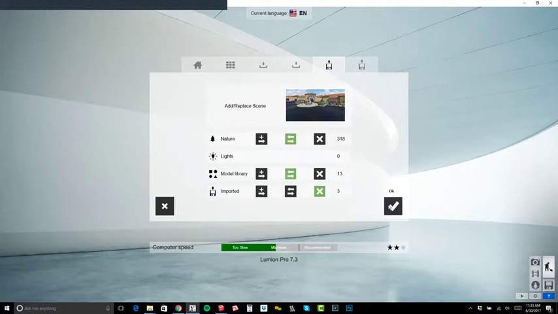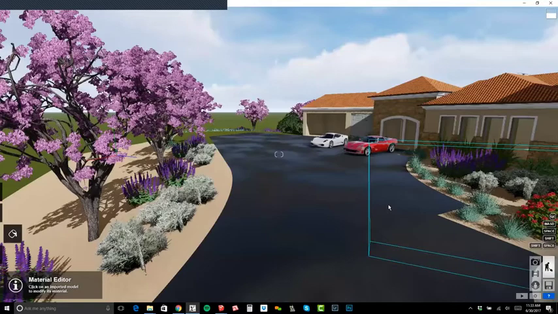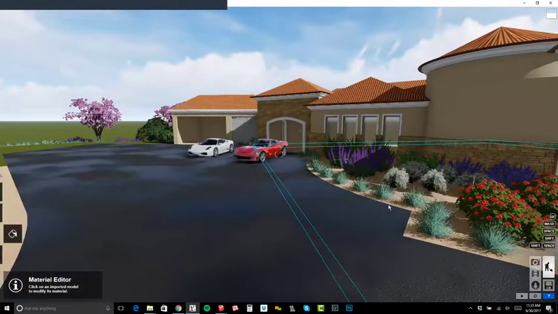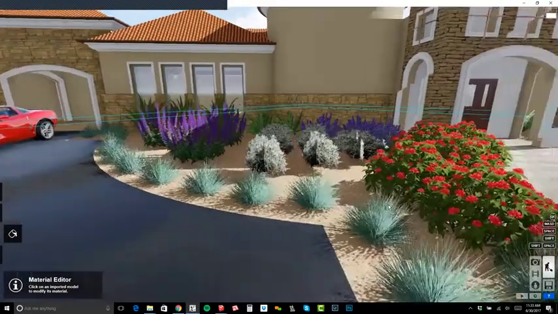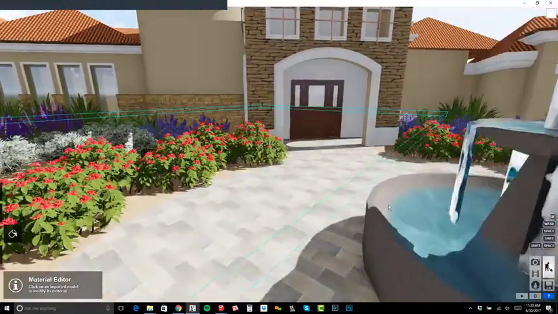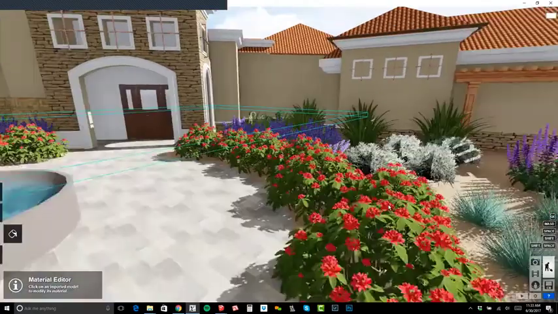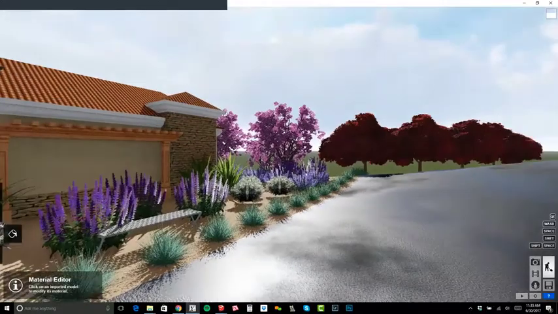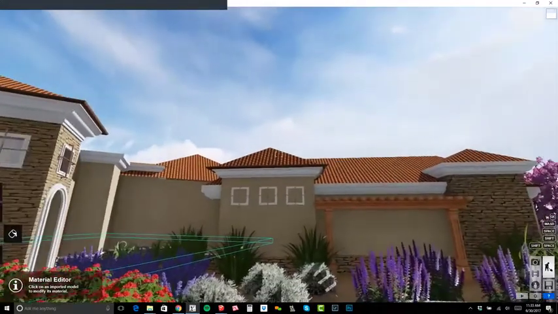And check that out. So I've already done all this work. You can see that I've dropped a few sports cars in the driveway. I've got all my Lumion plants. I did all those node placements. We've got our waterfall happening there. I've even got some birds in the sky. Where is that guy? There's those objects.